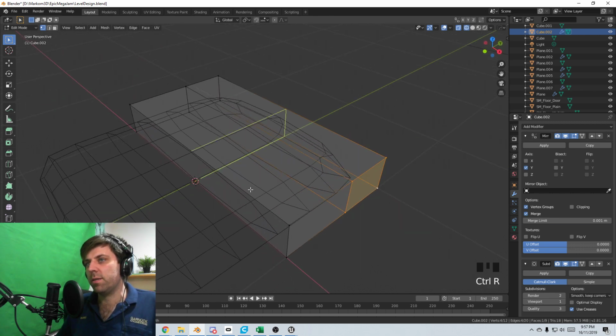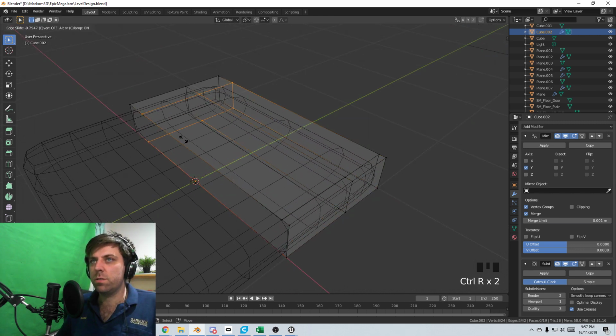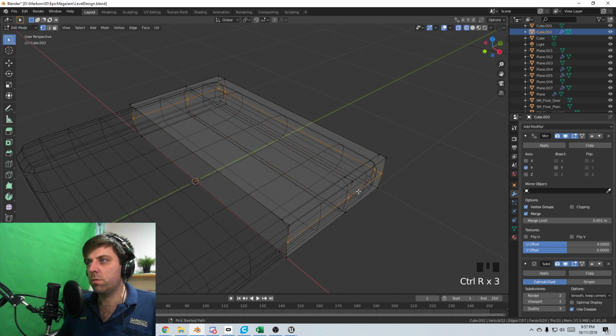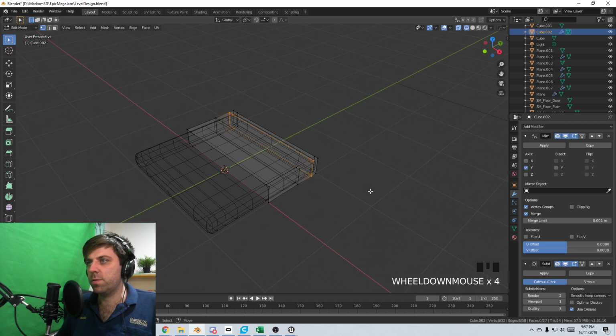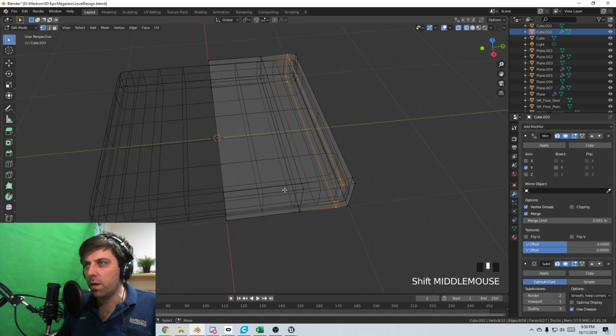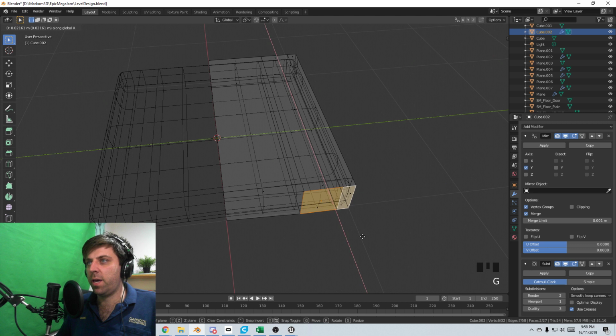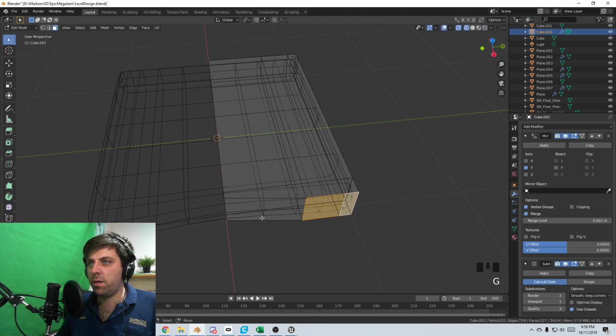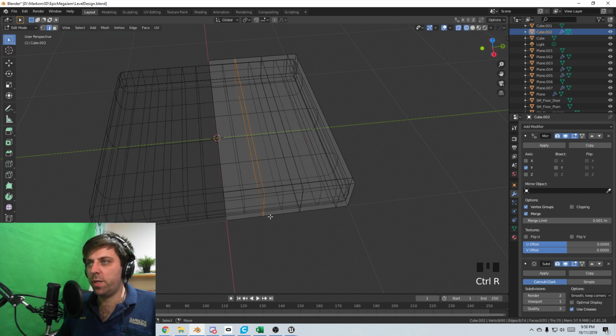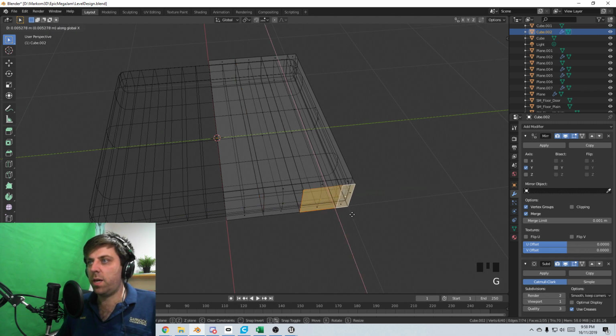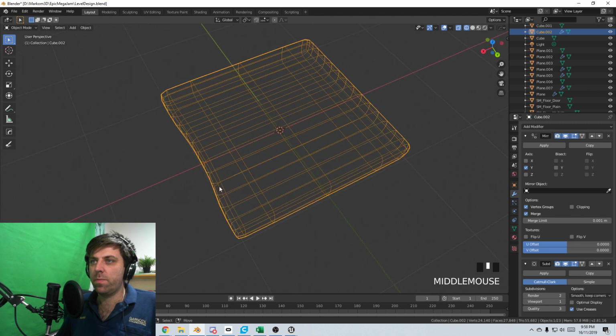So it goes like that. We put in cushion, cushion, cushion. So that's our cushion. And then what we do is we grab this section, GX. Actually, we'll put an edge loop in here, and then we'll grab this section, GX. And so we kind of got that.